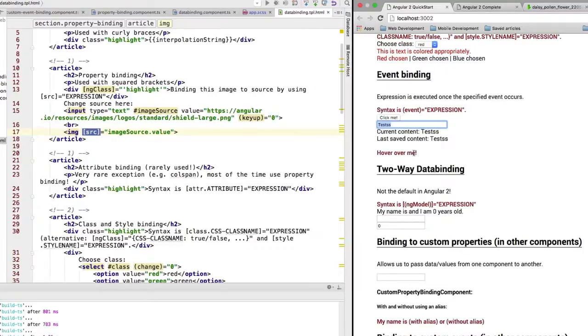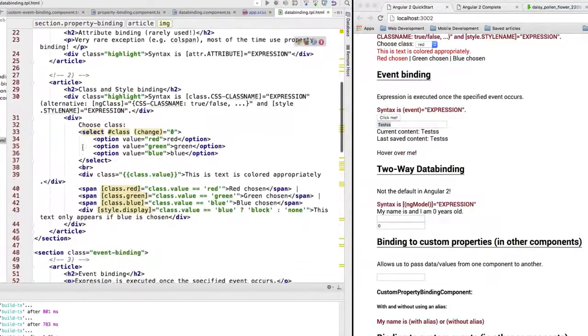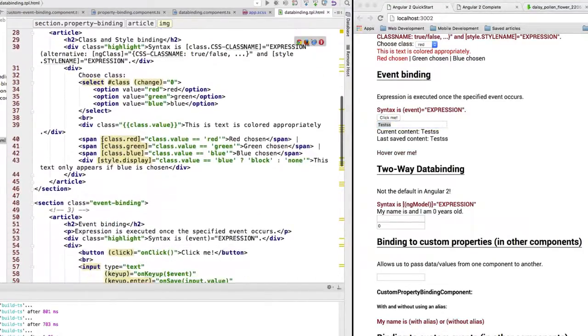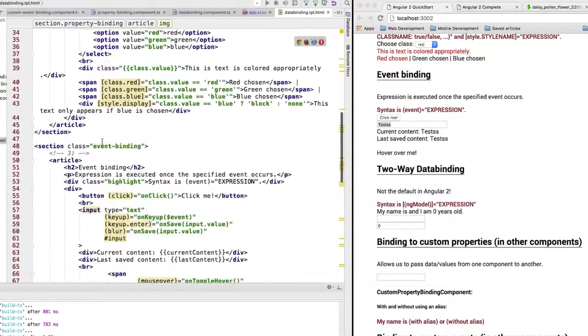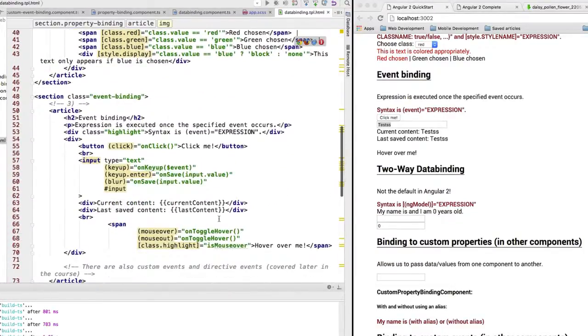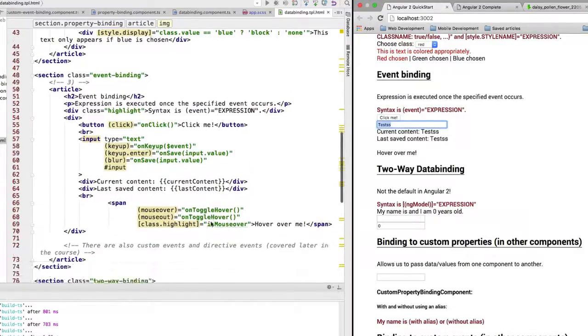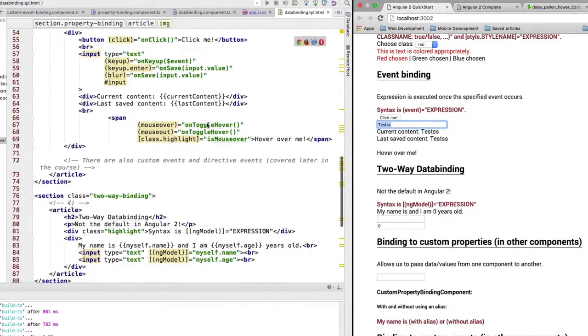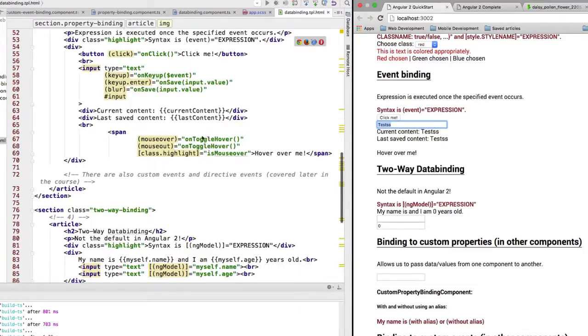We have this mouse over thing going on here. So if we scroll down, we can see it. We got this mouse over and mouse out so that we fire this on toggle hover method in both cases, when we hover over it as well as when we move our mouse pointer away from this element.